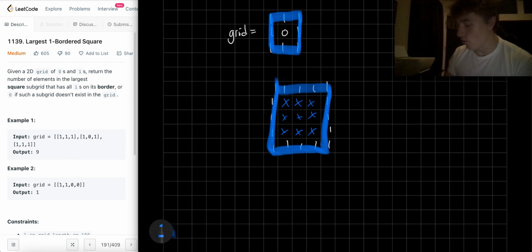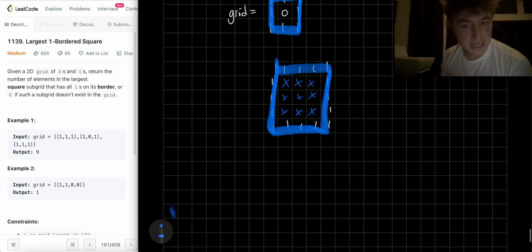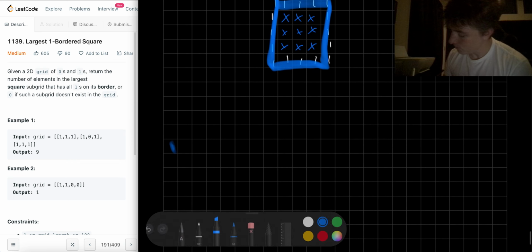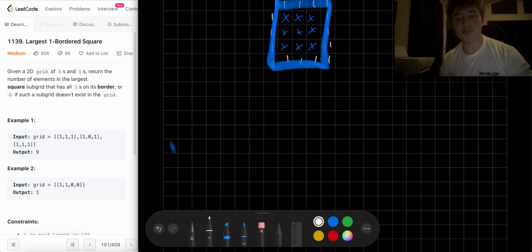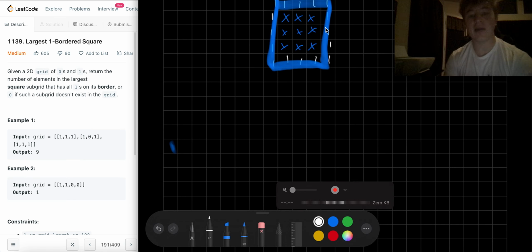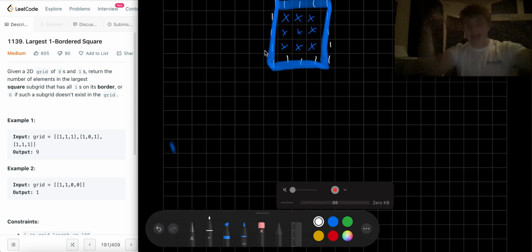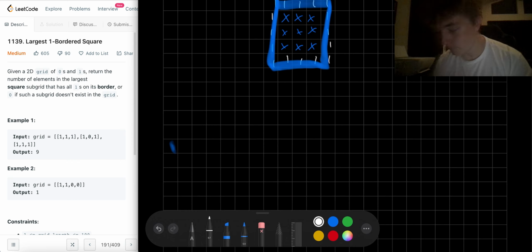But that doesn't matter. So when you're looking at this, I guess the dynamic programming idea is, if you have saved information about what it takes to make a square. To make this square, we don't care what's on the inside. We only care about this perimeter, the border of the square that we can use to create the square itself. So basically, if we had information about the arms, we could use that information to determine what kind of square we can build.